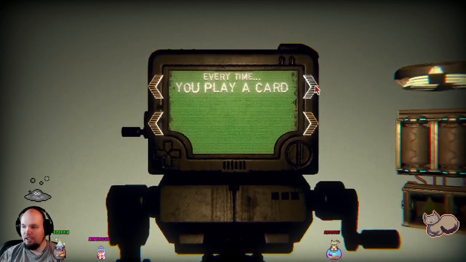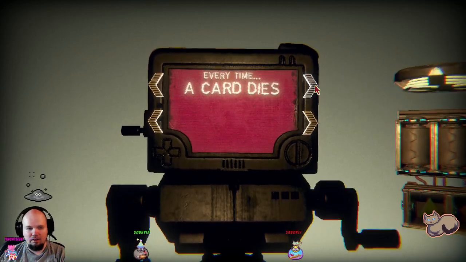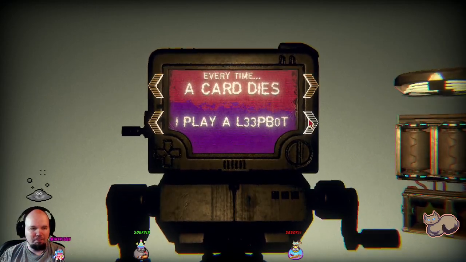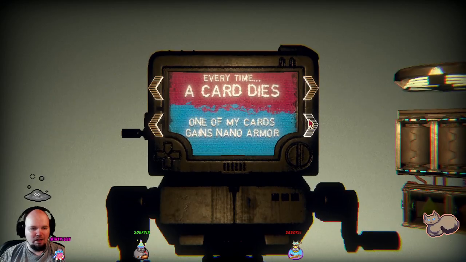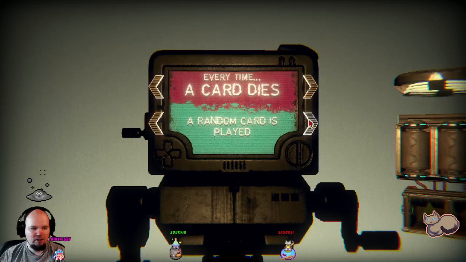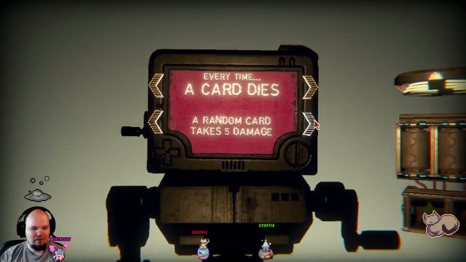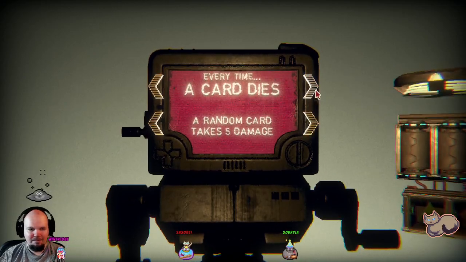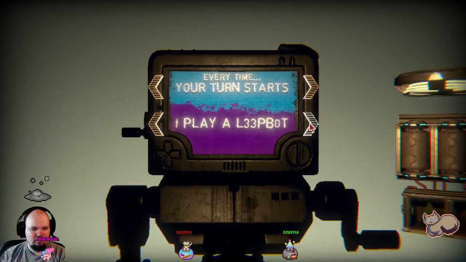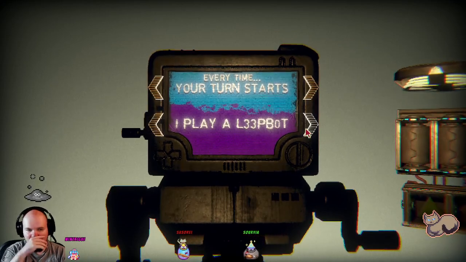Alright, the next, since I skipped ahead there, what should we do? Every time you play a card? A random card takes 5 damage. I play a leap bot. One of my cards gains nano armor. All cards take 1 damage. A random card is played. You lose 1 life. Plays a leap bot. That's probably like the least dangerous of them all.